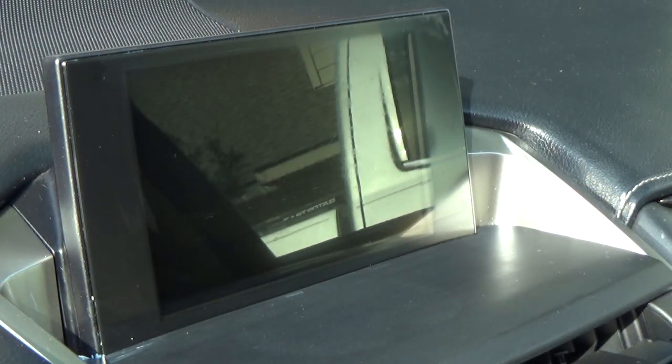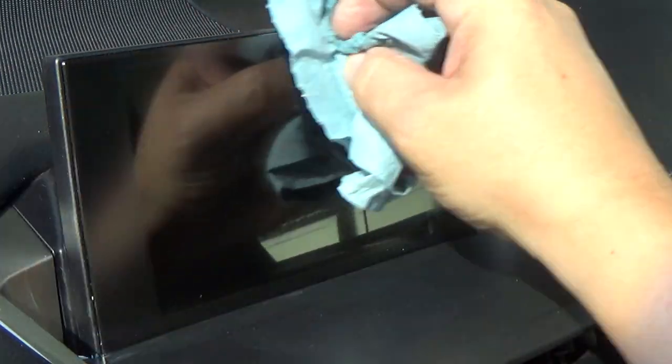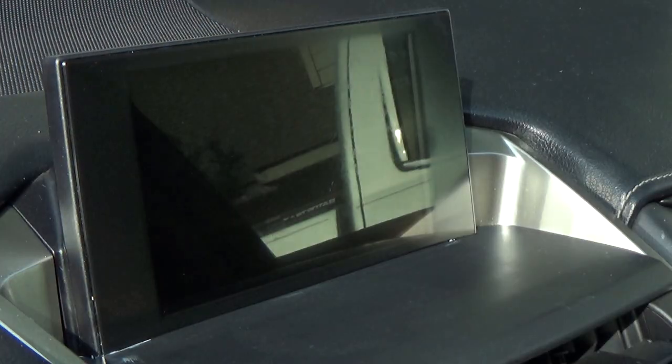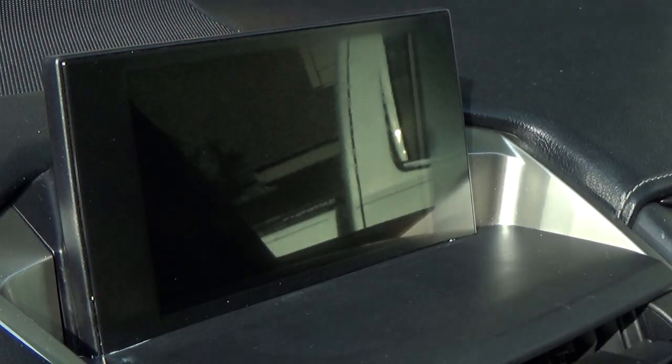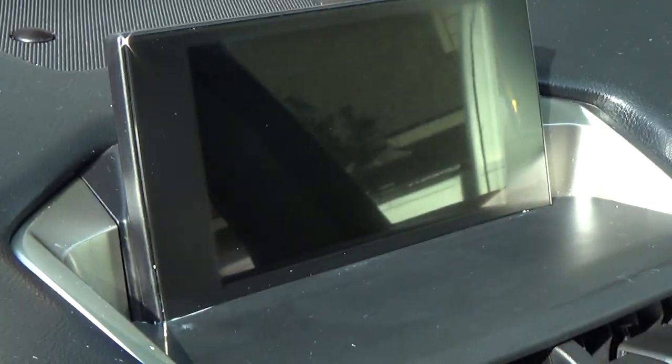Okay, let me get this cleaned up and I'm going to show you the finished product. Actually, just so you know there's no shenanigans going on here, this is not as clean as we will be able to get it. Still got to clean it up. You can see some marks in it, but that anti-coating is completely gone now. So let me finish getting it clean with the window cleaner.